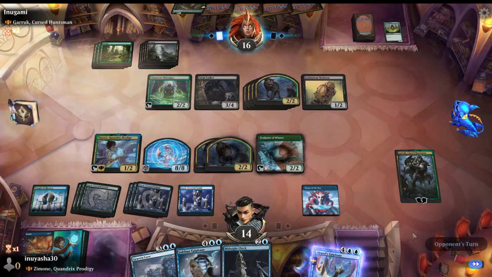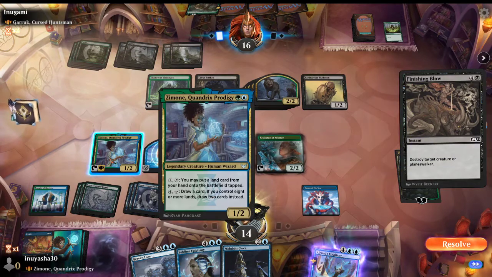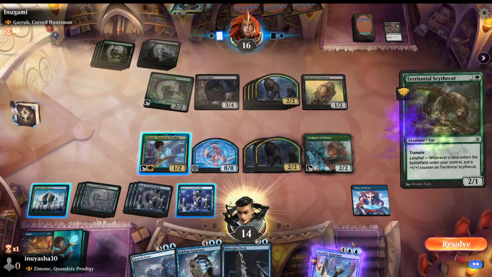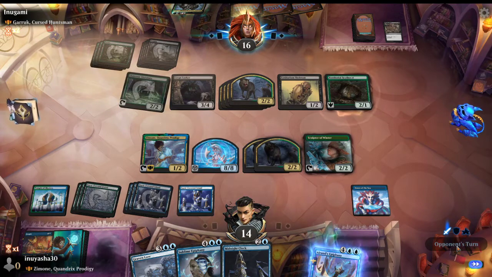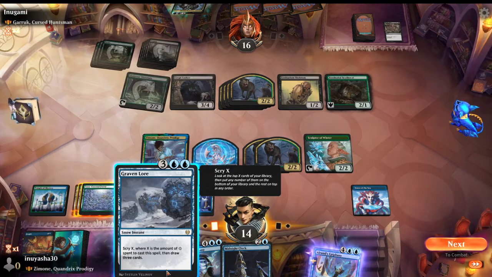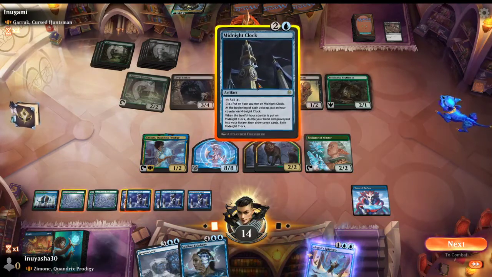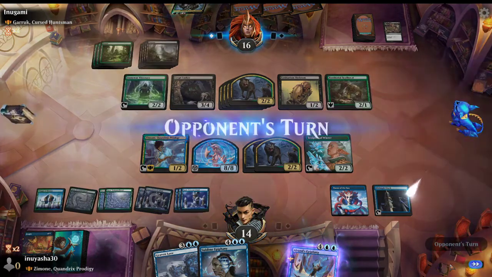I think we just hold. I'll try my luck elsewhere. Make him kill their own planeswalker. Scythe Cat. What do we do here? One, two, three, four, five, six. I think we hold.